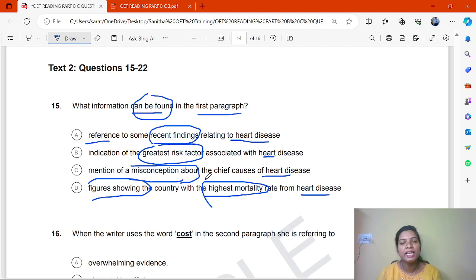Finally you will get two options. Sometimes one option will match 90 percent, but there will be one word that won't match the question and passage. That is the distracting option. Sometimes, if we didn't understand the overall meaning, we will unfortunately choose that option, but it matches only 90 percent, not 100 percent.